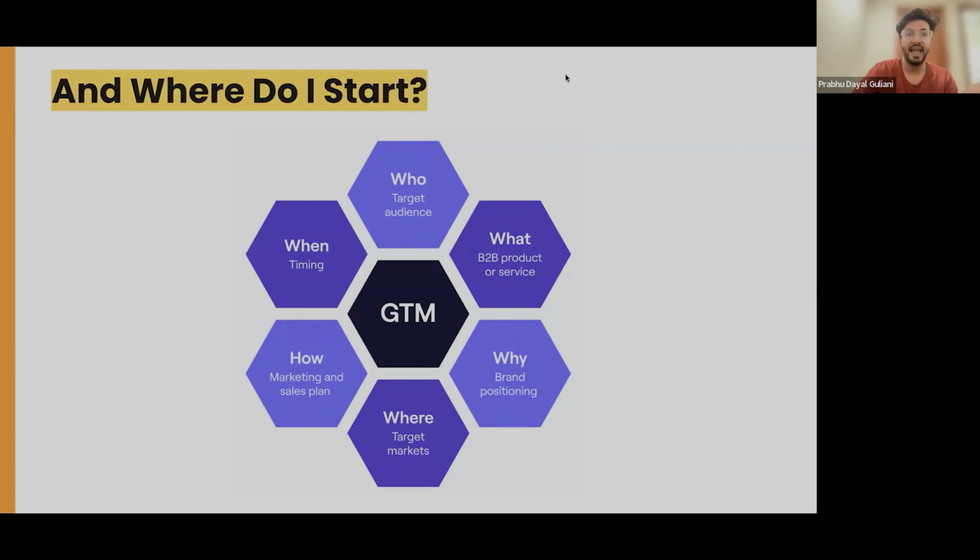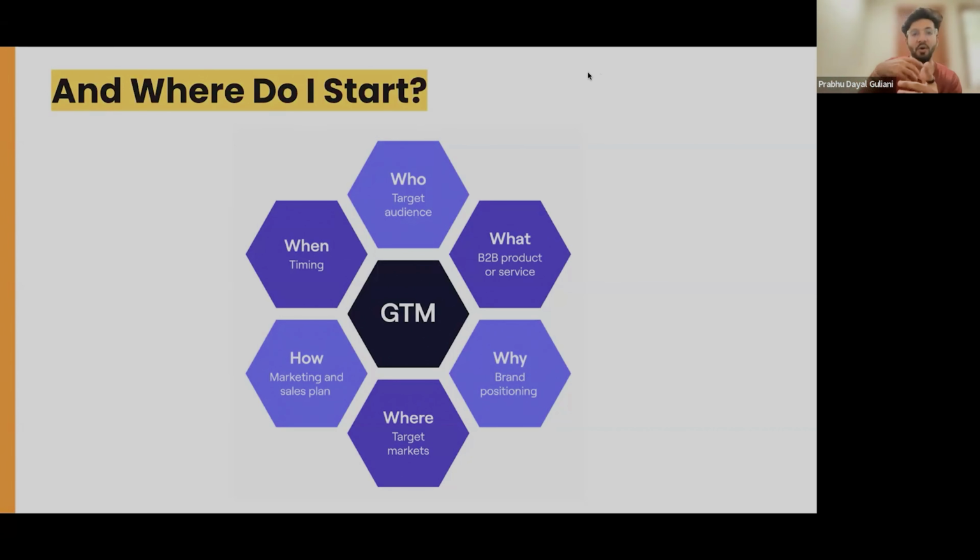Was Slack built as a web first solution? Was it built as an app first solution? What was it? That's something that needs to be defined in the go-to-market strategy. Guys, do we build an app or do we build a website? How is it that we're going to take this product live? All of these answers have to come in. Go-to-markets are super complex, yet simple at the same time.